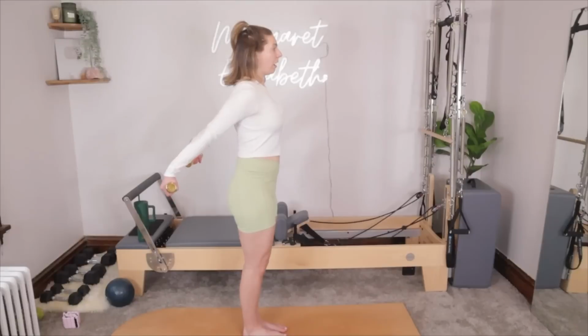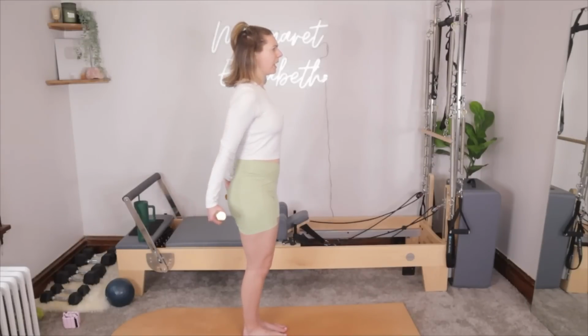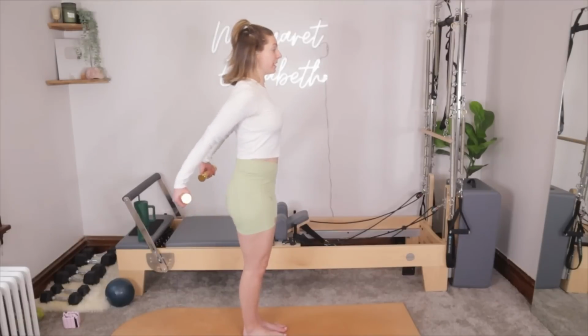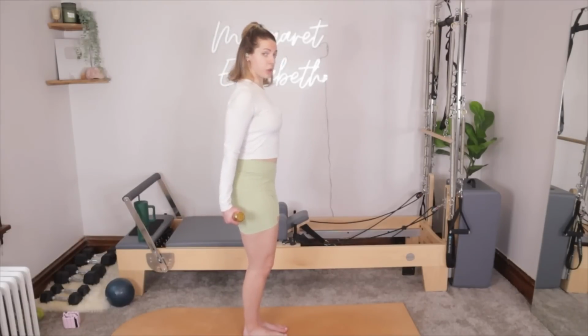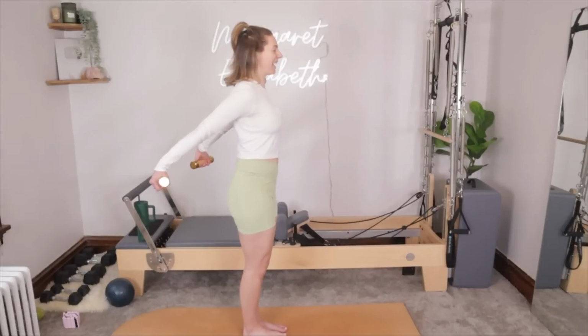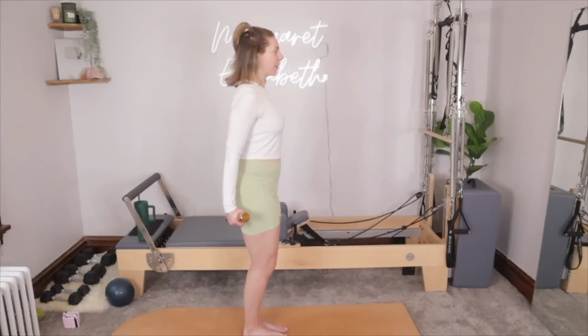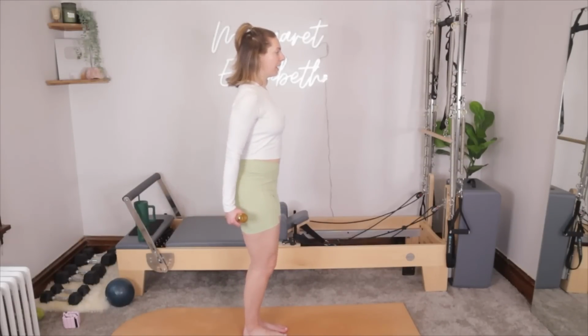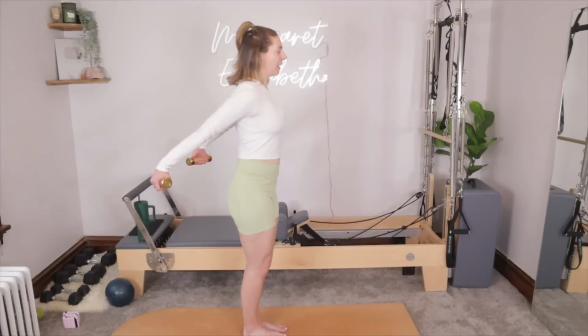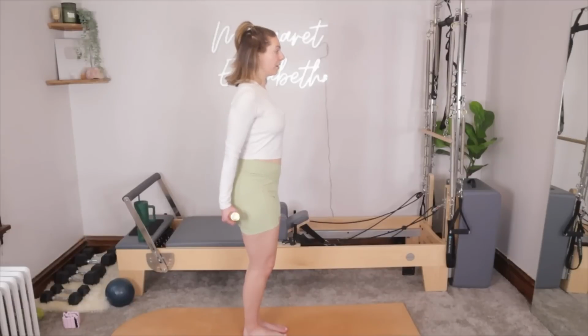If you've ever been on a Cadillac, or you've ever used a tower, if you're doing Pilates in person, this is going to be long back stretch arms. Reach back and pull in. And I'm going to part teach it for us so we can get the pattern. And pull in. One more time, you'll reach back. You'll pull in, hold it here. Hands are right at your butt. So we're open through the collarbone.